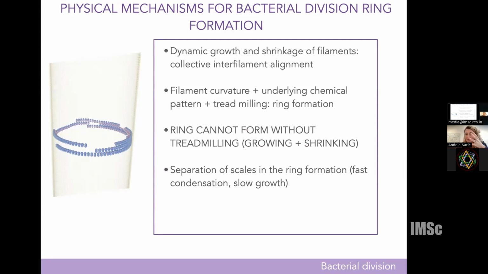So, people might ask, well, the ring might align just by diffusion. Actually, we know they don't diffuse. They're so firmly attached to the cell, but also the time scale would be much, much longer. You can also say that crosslinks between filaments might align them. We know in the cell there are crosslinks, but actually they just make the filament tighter. So again, you will need diffusion for that process. And again, nothing diffuses here. And we know in the cell, the ring cannot form without treadmilling. So you really need this turnover to form alignment, self-organization.